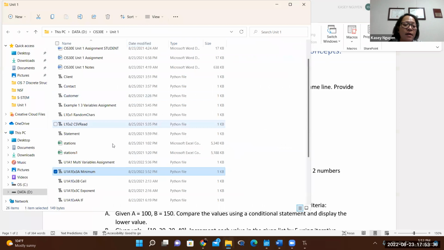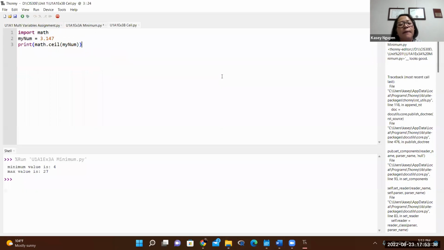So for 3B, make sure that we start with import math as it is a library that we need. And after I import the library, I would then assign my variable. So here I have my num, and it would be 3.147.